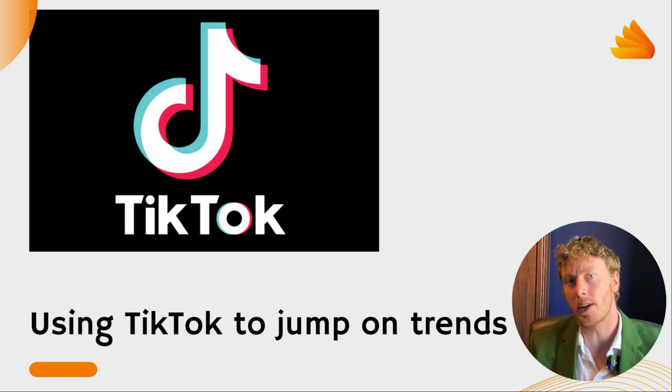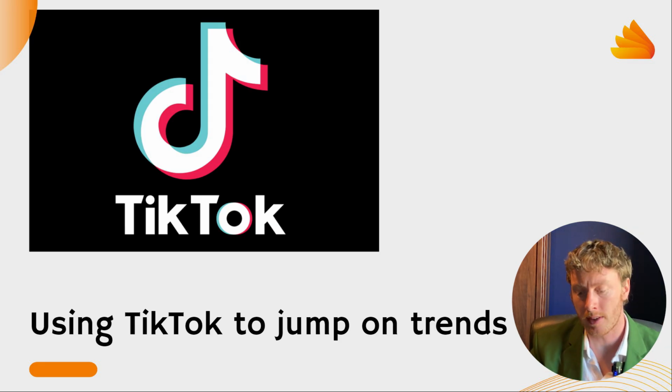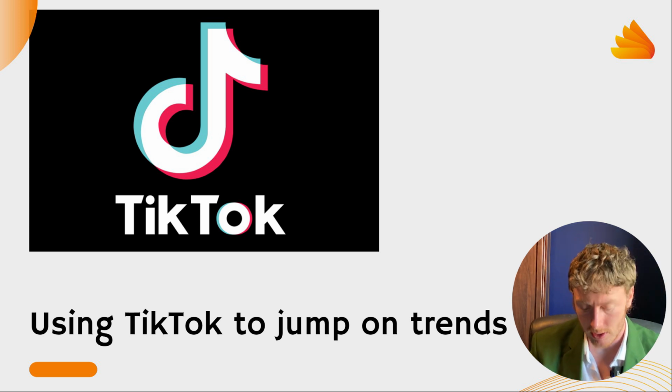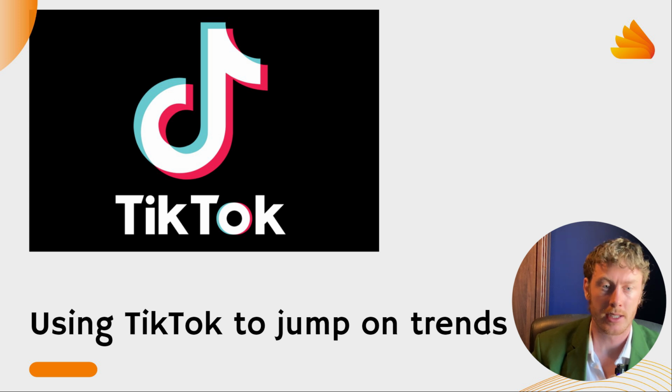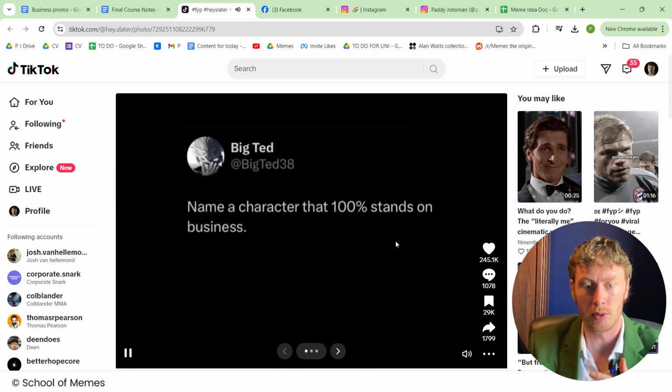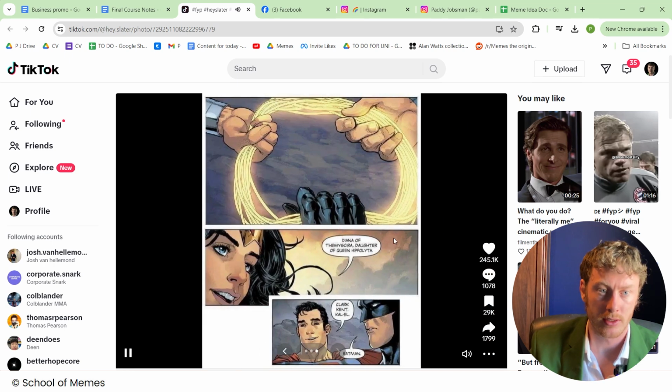And like I said, you want to use the same music that the trend is using, because that's what the audience is expecting. And usually when one of these memes are trending, people are expecting to see just variations of the original. And I recently came across this here. So it's a variation of the one I just showed you. Name a character that 100% stands on business, and then it's just going to show some hero type character. So I've saved this because I'm going to try and emulate it and create my own version of it at some point.